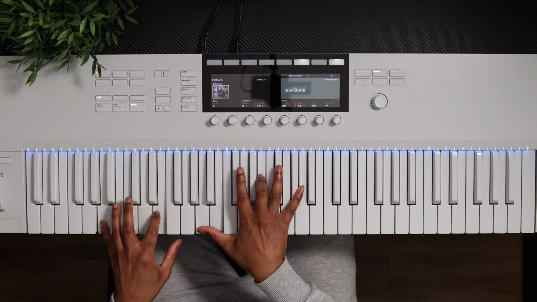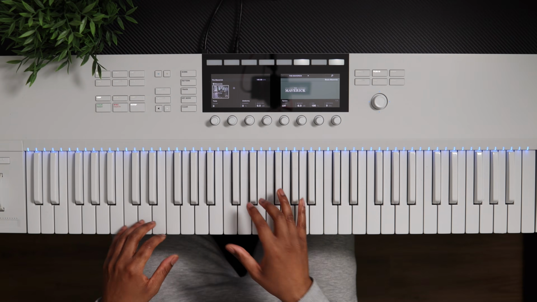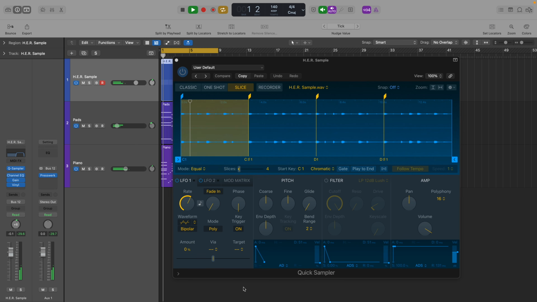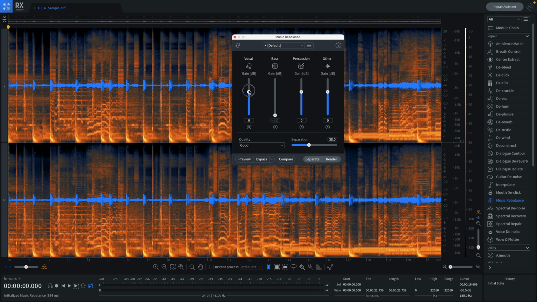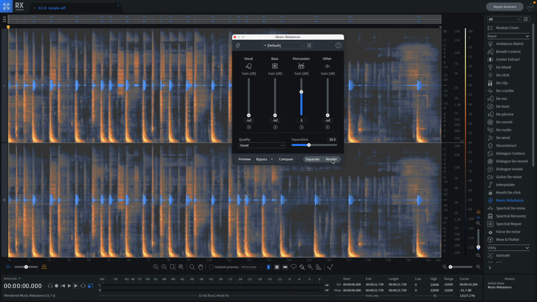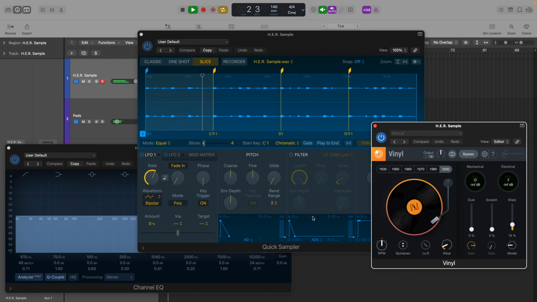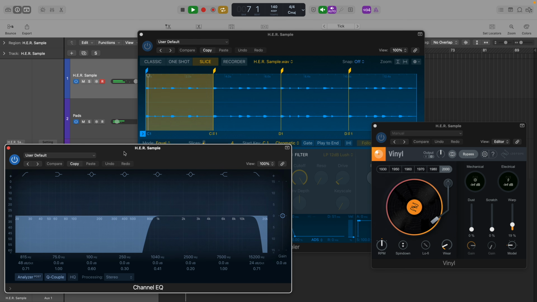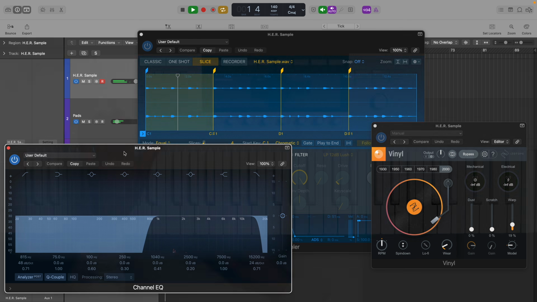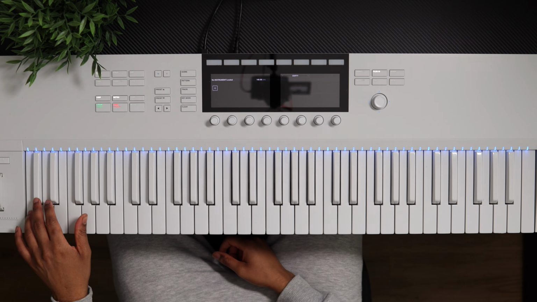So we have our chords. Let's move on to our drums. For the drums, I've turned to the source itself. I found a small section of drums in a track off of H.E.R.'s latest album, which I've now sampled. I used Isotope to remove the vocals and other instruments from the loop, utilising the Music Rebalance tool. I only wanted the hi-hat and snare from said drum sample, so I've applied a high-pass filter. I couldn't quite fully remove the kick drum, but it has a nice bounce to it, so let's keep it in and add some bass back into the sample by layering a kick and snare of our very own on top.